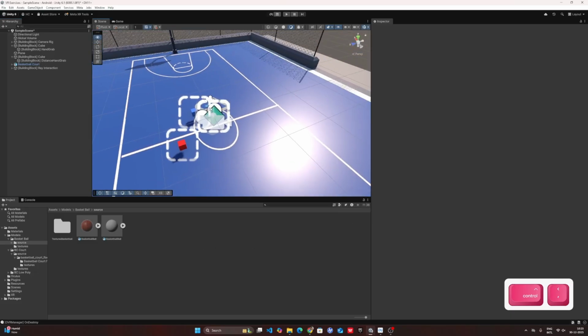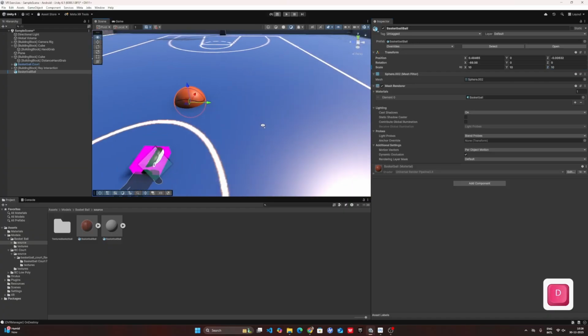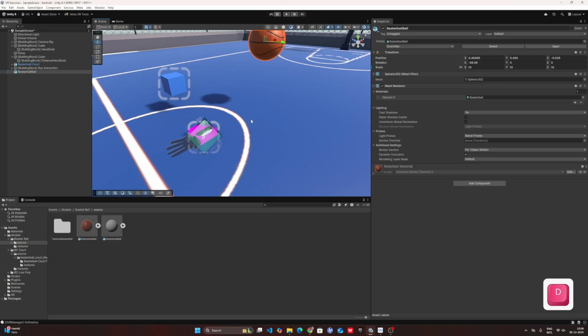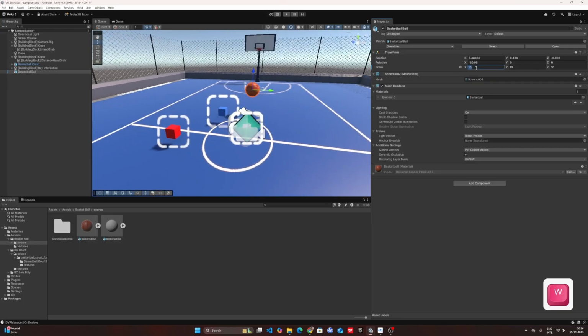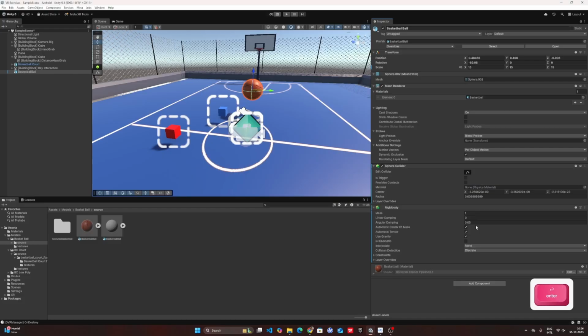And in this scene, I'm going to add my basketball 3D game object, and I'm going to scale it down a little bit like a ball, like 10, 10, 10 maybe. And I'm going to place it in the correct position, just increasing its size to 15 and checking if it's nice or not. And I'm going to add a sphere collider and rigid body component to the game object.